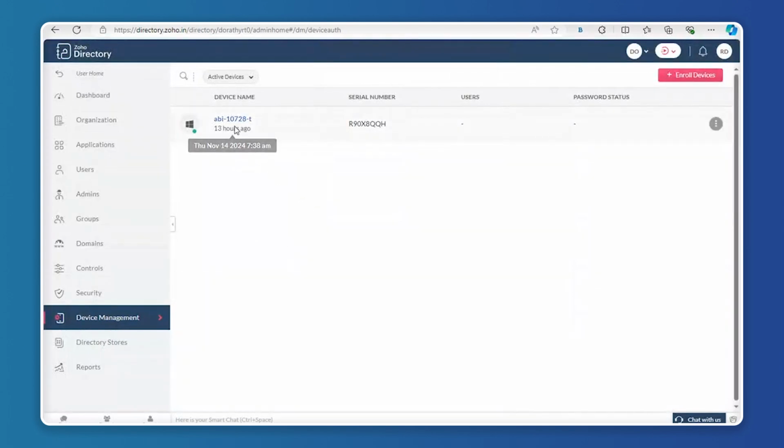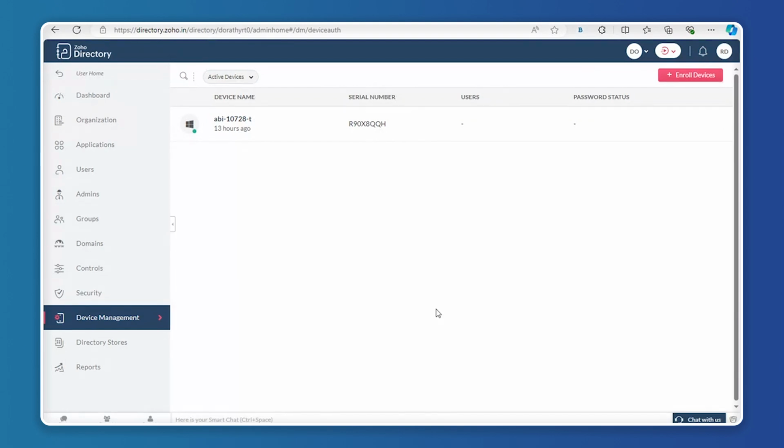So as you can see here, I have installed a device management agent in a Windows machine, a physical machine that I have near me, right? So once an agent is installed in any physical machine or in any machine type that you would like to enroll, you will be able to see your device listed in this single space.